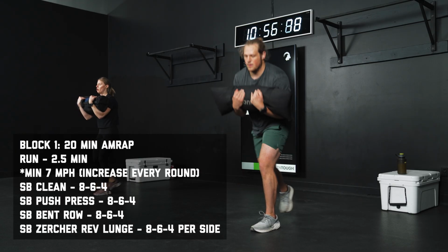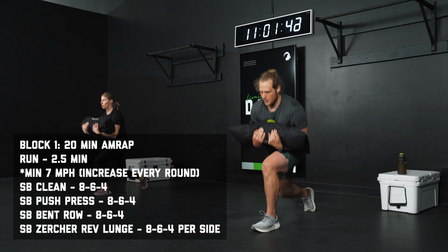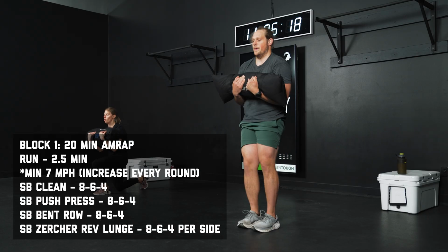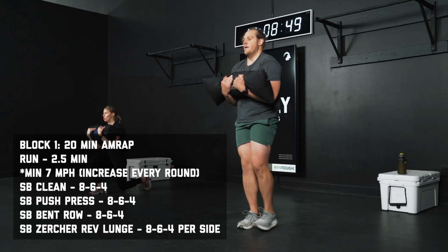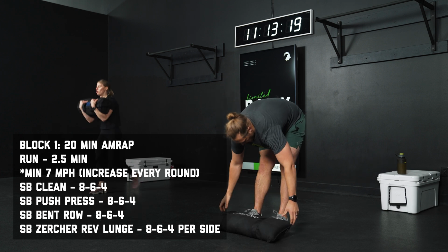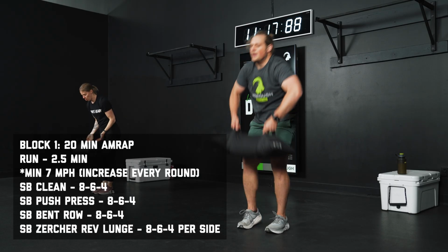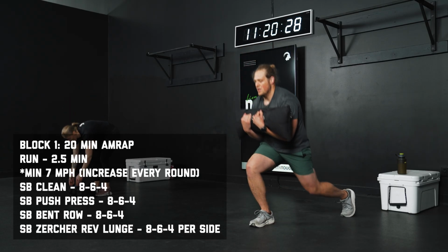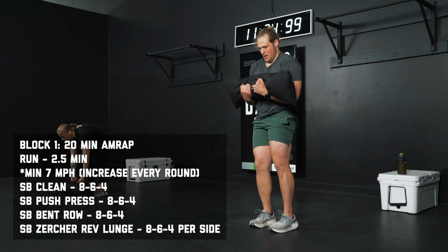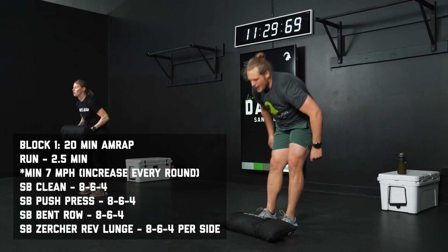Half of the battle here is finding what grip works for you. All right, when you're hitting those cleans, when you're hitting the push press especially. Good work. So after 16 total lunges, we're gonna head back to cleans. Let's go. I've got a 5-minute timer going just to keep you guys in check. So this first buzzer, just keep working. Nice.